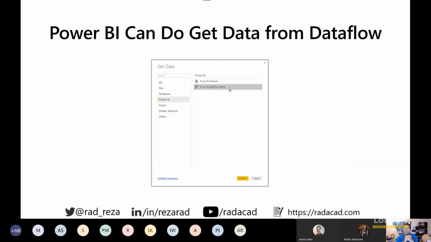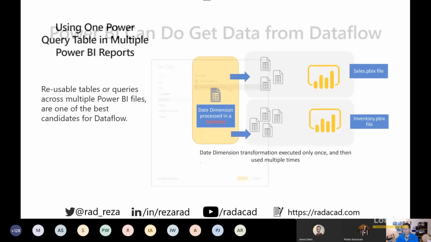Okay, you have Power BI Dataflow, which runs in the cloud and stores the data in CSV format in Azure Data Lake. Now what? You can use the result of that in Power BI. In Power BI Desktop, you can get data from that transformed data in the Power BI Dataflow, from those CSV files in Azure Data Lake, right? So what is the point of all of this? How can this help in the scenario that I explained before?